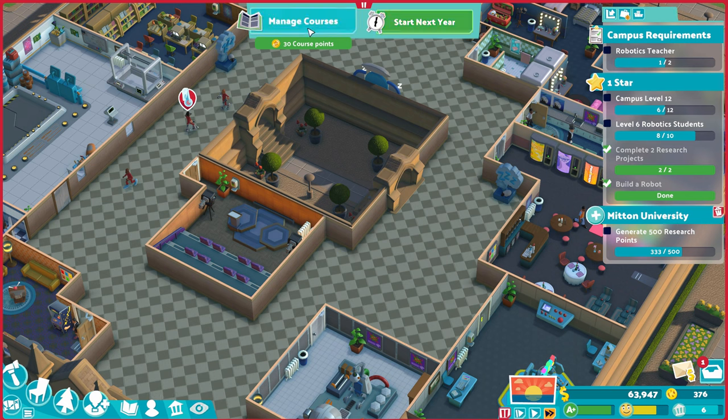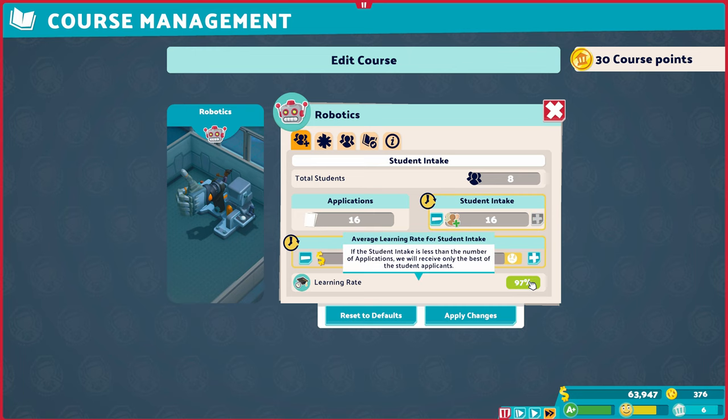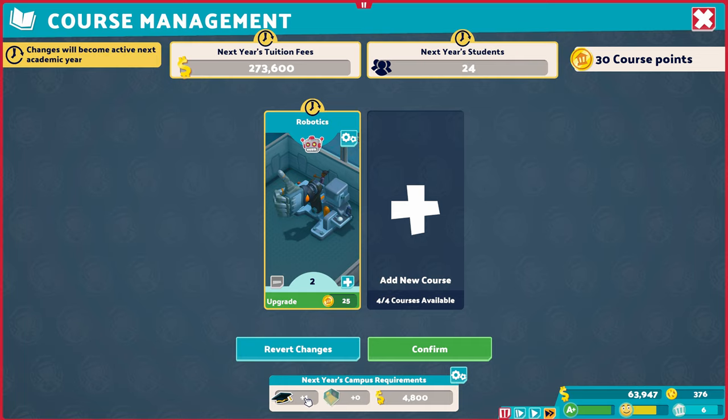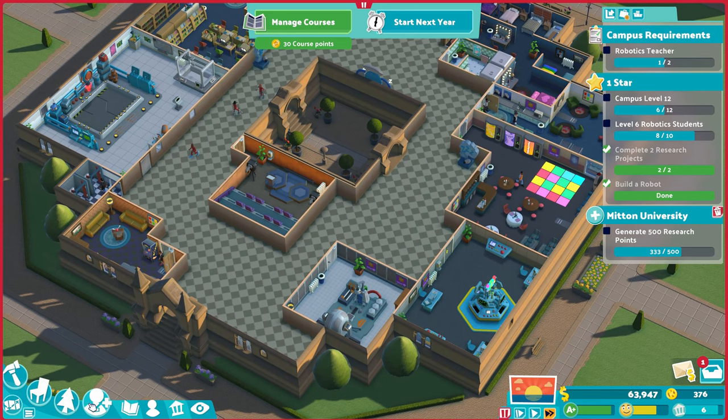Confirm. Yeah. And let's also... I want to put it to, ideally, 16. Can we get 16 in? Yes, we can. Look at that. Learning rate does drop a bit. Can we get the learning rate? 15 we can. Learning rate's coming at 97%. If we apply those changes... wait, cancel. We need... Okay, I think... We just need one more teacher. Okay, that works quite well, actually.